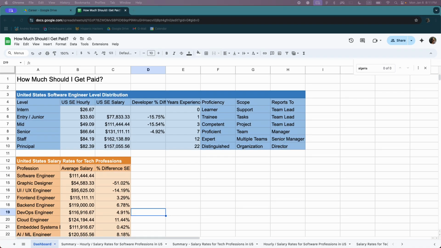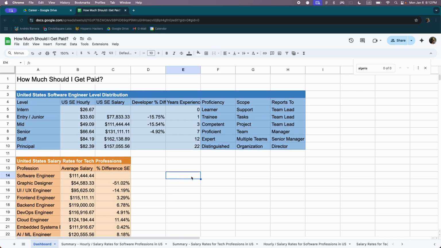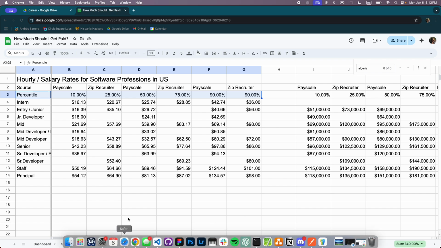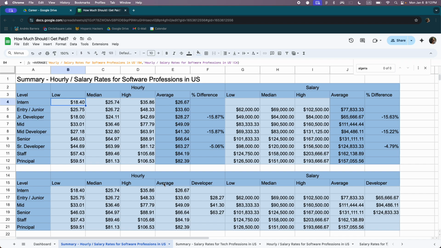All right. So, as you can see, we have our boring Excel spreadsheet. But this Excel spreadsheet I compiled today. It's based off of an old one that I had built in 2023. And the reason I made this spreadsheet was I asked myself, it's a new year, it's 2025. How much am I worth as an engineer? And this changes from year to year, so I really wanted to update myself on current standards of how much we get paid. And the source of this information comes from several sources, including PayScale, I believe, and ZipRecruiter. And I compiled the percentiles given on these sites in the US for different positions in terms of software engineering, right?